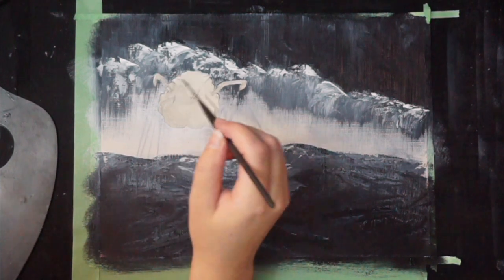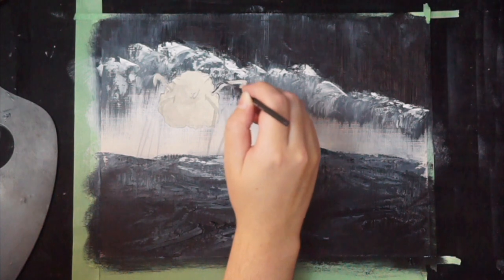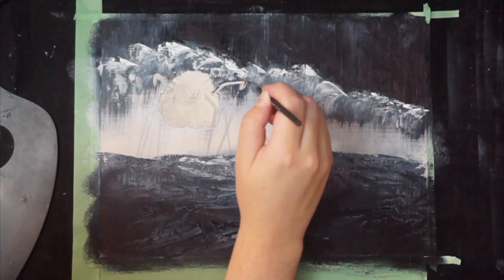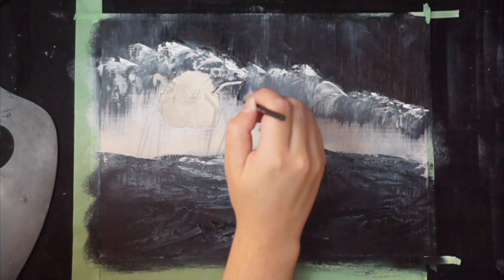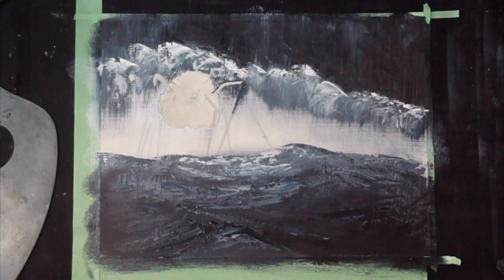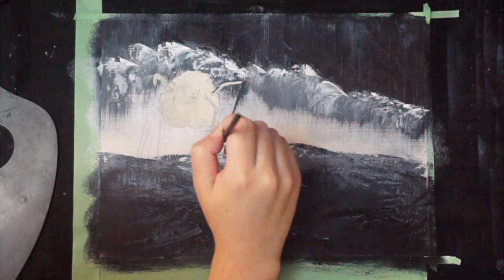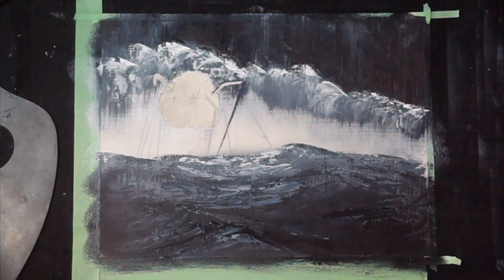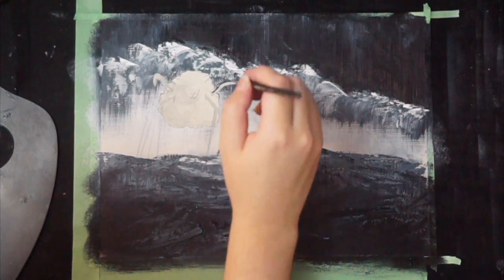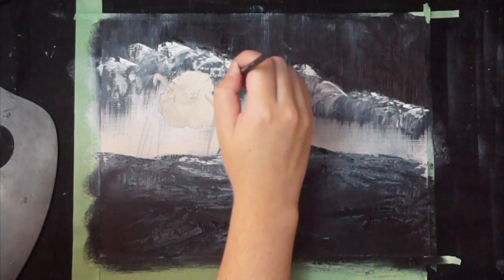All right. And we're gonna come back in here and kind of paint in the limbs. Now, I guess this wasn't really all palette knife painting. So maybe we will do another painting that will be our palette knife of the month. We don't know. But I wanted to do spooky things. So spooky things I did.